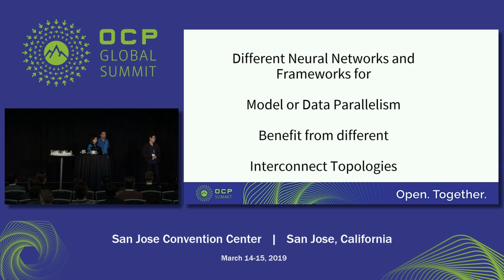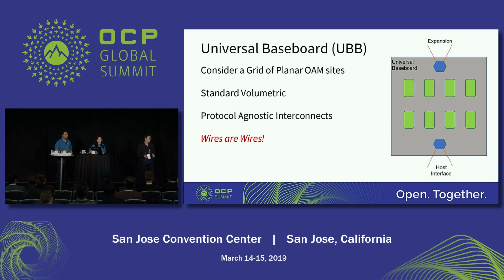Yeah, so we mentioned that interconnection bandwidth and also the topology between the accelerators is very important, because different neural networks and different framework implementations actually have different mechanisms. And also, whether you are training the system in a model paradigm or in a data paradigm is quite different. So all these applications have a dependency on the interconnect topologies and also the bandwidth. So how can we solve these challenges so that we can support different kinds of accelerators and also different kinds of applications more efficiently?